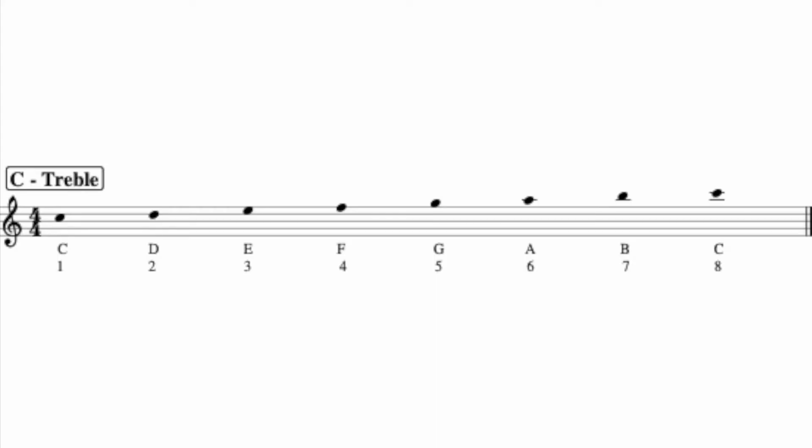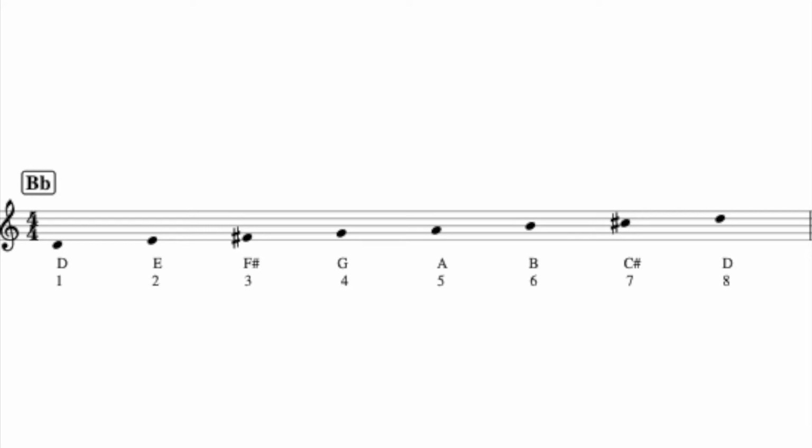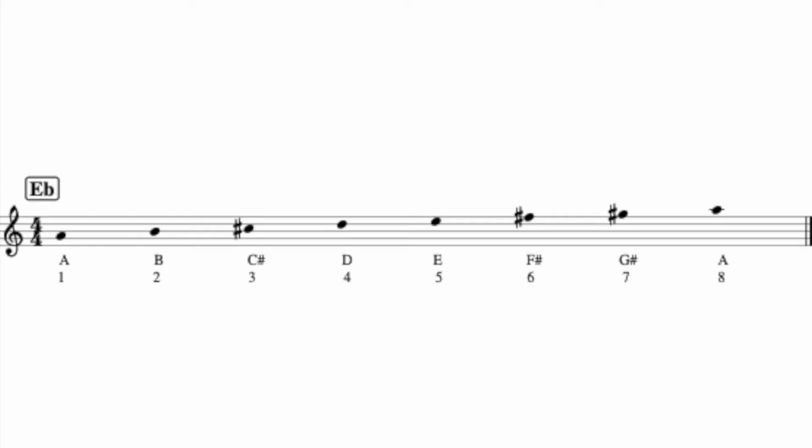For this last example, we will use all of the notes for the scale. We're going to add just two more notes, plus the octave, the highest note, if you would like. Here's your notes for C instruments. Here's your notes for B flat instruments. And here's your notes for E flat instruments.